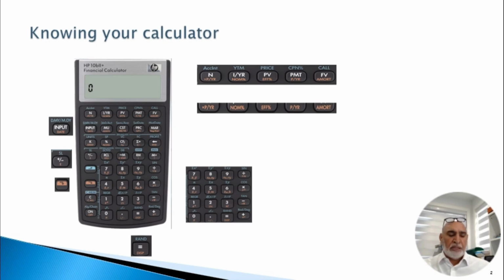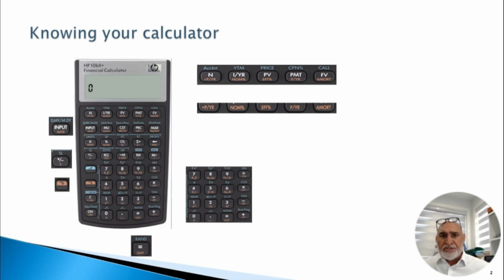its regular 1 to 9 buttons or tabs. And then at the bottom here, it has an equal sign. In this calculator, you put your numbers in first and then use this row as your financial tabs. So you see you have an N there, I per year. That's not one per year, that's interest rate per year. PV stands for present value, PMT stands for payment, and FV stands for future value at the end.